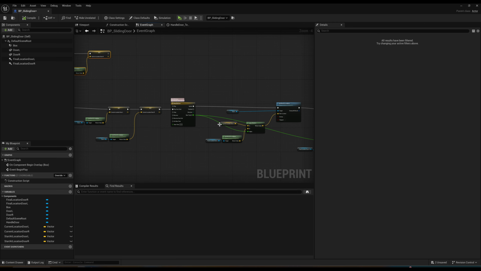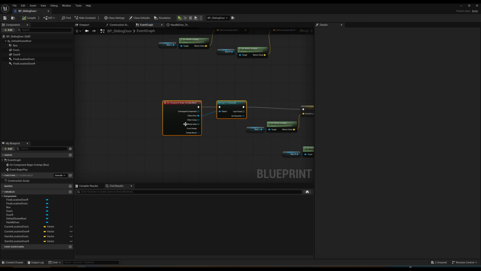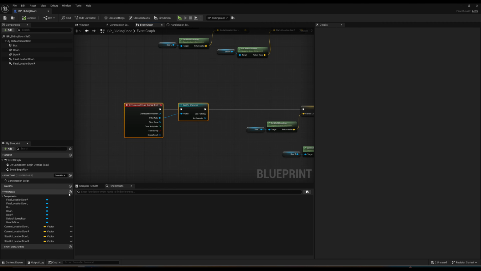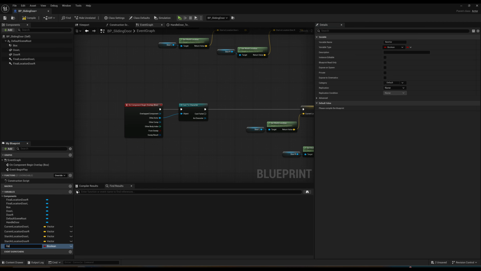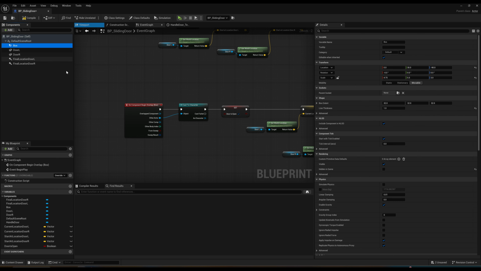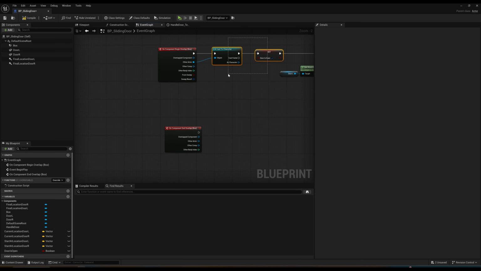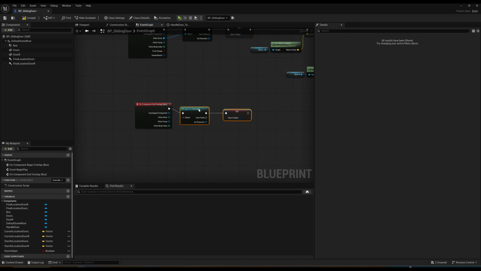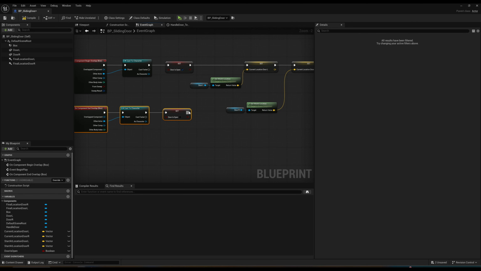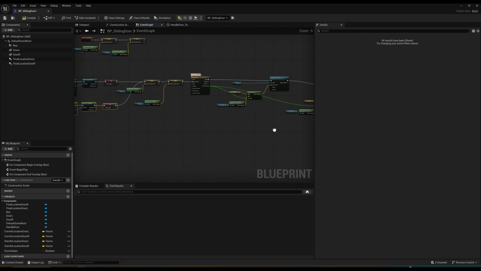Now we just need to do the same thing, the same logic basically, but here's the thing. When we are opening the door, we need to be able to tell the engine that we are opening the door. So door is open, right? And I'm gonna set this to true. Now, if you go back to the box settings and overlap, it's gonna copy this, paste it right there, plug this value, and we're gonna plug the other actor right here, and we're gonna mark this to false, right? Very simple.